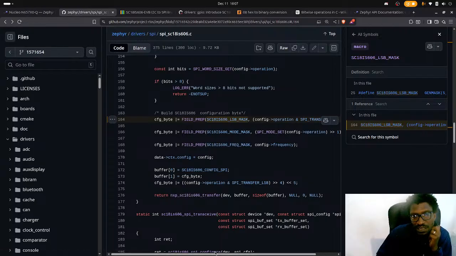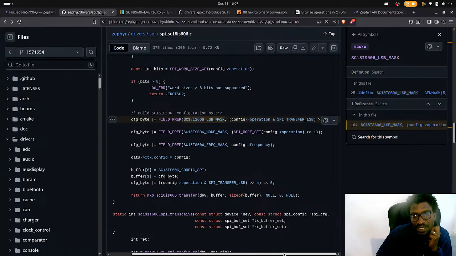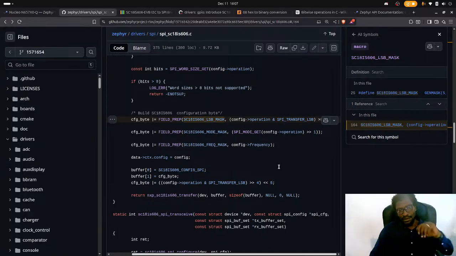Config operation and config operation and transfile P, and so that's... I'm trying to figure it out.